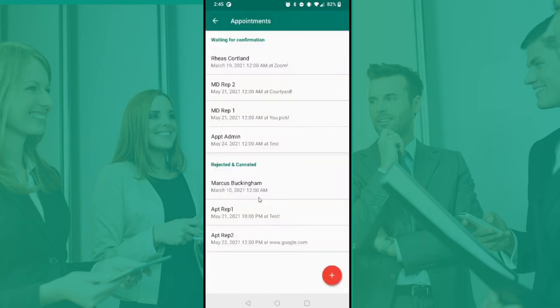You can also choose to interact with other attendees and exhibitors by creating appointments with them. If you click on the appointments section, you will be able to see all of those appointments, whether they're waiting for confirmation, they've been canceled or rejected, or they've already taken place. You can also create some new ones by clicking on the plus button.